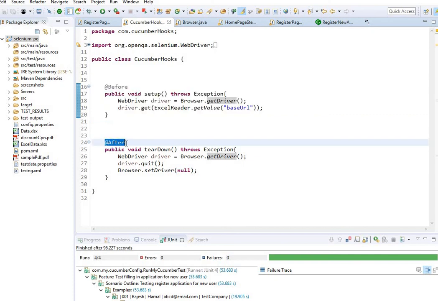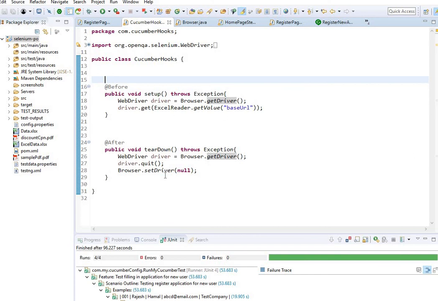Otherwise, if you import this from JUnit, what happens is, your feature file that you are trying to run, it is looking for any before that is coming from Cucumber, not JUnit. So it is going to ignore whatever other before and after annotations are defined under JUnit. It will only look if there are any before or after defined, and those do not need to be in any specific package. You can put it anywhere, but it will look throughout the project wherever before and after is defined.